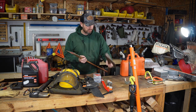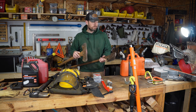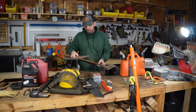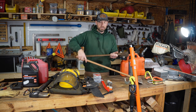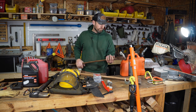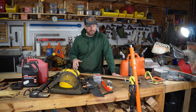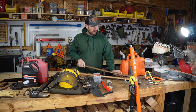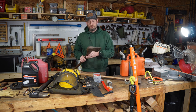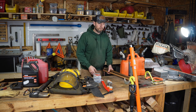Next up are full-size axes. Honestly, I don't use them much or need them very often. I kind of collect them more out of nostalgia than anything else — this is a Plumb two-bit, and I just think they look cool. But every now and then I find a use. Last summer I was digging out a huge elm stump with massive roots my tractor couldn't even pull out, and I wasn't about to stick my chainsaw in there. So rather than ruin a $25 chain instantly, I wailed away with an axe and sharpened it once when I was done. They have their place — I don't need them often, but they're cool and honestly kind of manly.